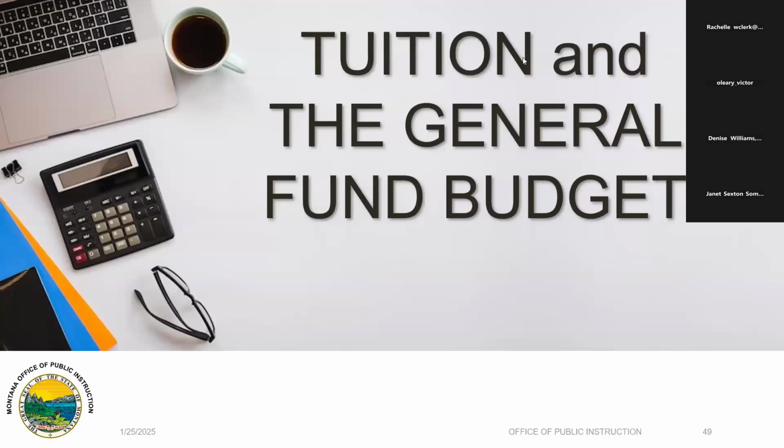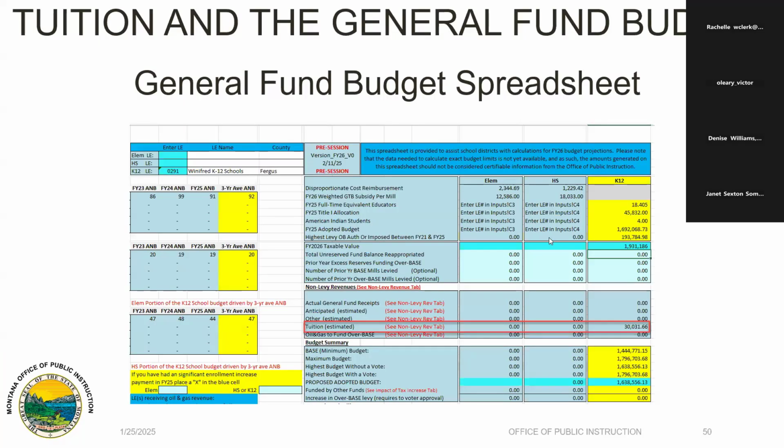Okay, a lot of you are wondering how, when you get your tuition in, what do you do with it on the general fund budget sheet? And how does that look? I know Autumn is doing a presentation this afternoon on the general fund budget sheet. So I just took some pictures to give you a quick look. When you come into the general fund budget sheet, I used Winifred Schools because they have all of their stuff out there right now in MAEFAIRS. So I just pulled their numbers for this year.